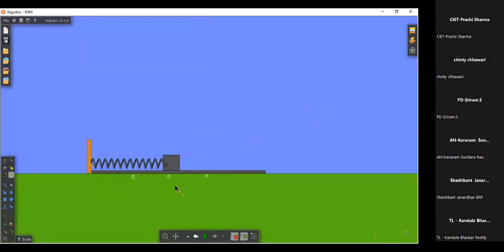And when I created one on simple harmonic motion, then the mass is placed on the surface, and I compress it. It will reach a new position. In the same way, if I stretch it, now it's a new position. In the same way, we can create simulations for the different concepts of physics. Till now, if you have any doubt, you can ask me. Kindly respond. If you want to ask something, you can ask me.